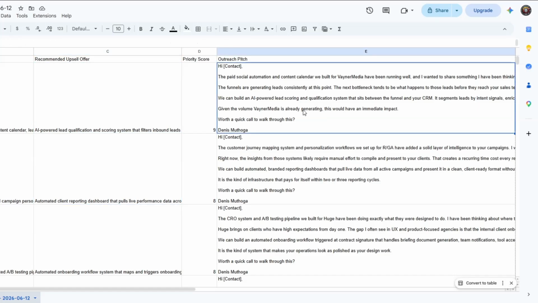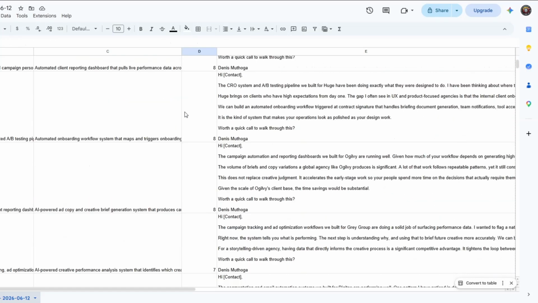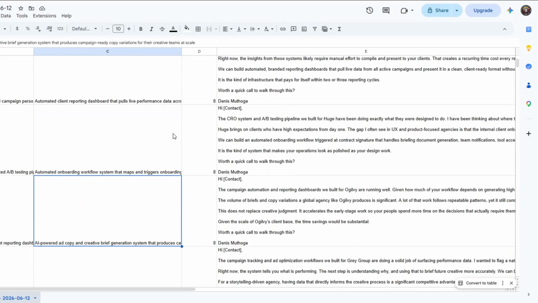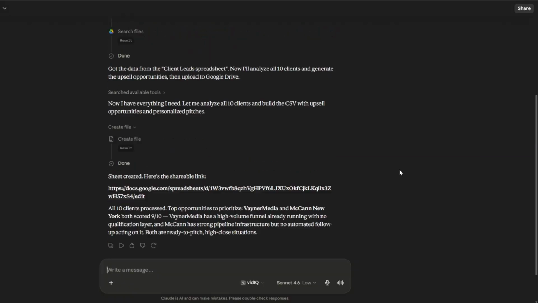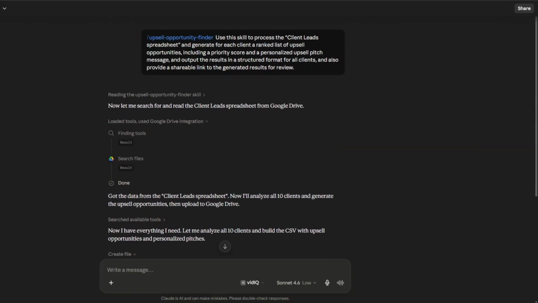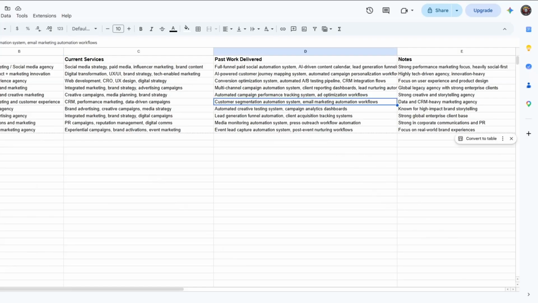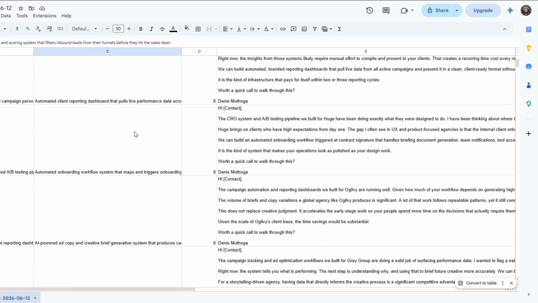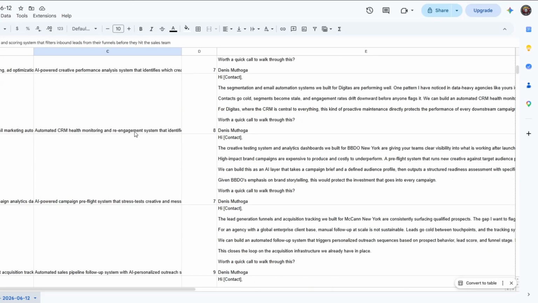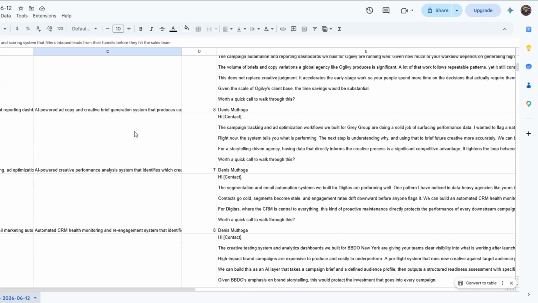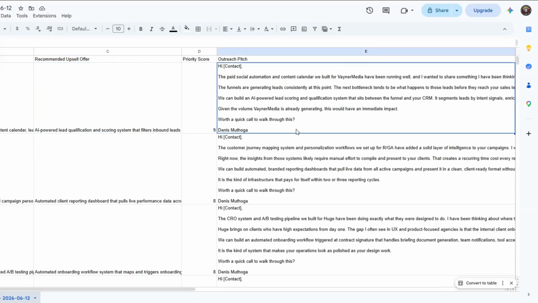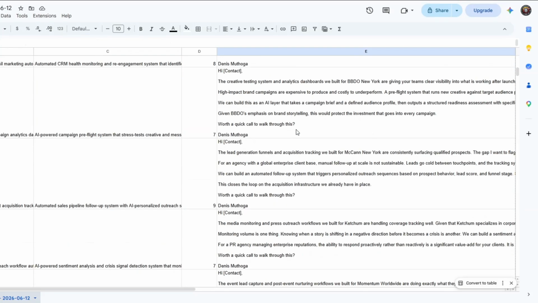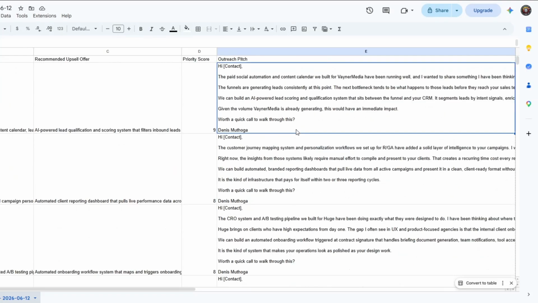Here's the upsell offer. Here's the outreach pitch that we can send them, upselling them on the offer that we are recommending to them right here. This is really impressive. Using our skill right here, we identified opportunities for these prospects and added the upsell opportunities to our spreadsheet right here. We also took it a step further to generate an outreach page we can send our leads, upselling them on these different offers right here.